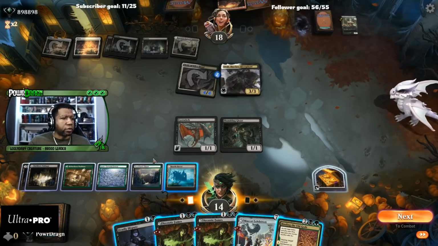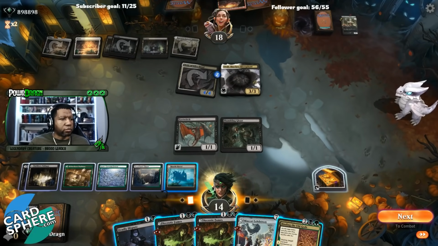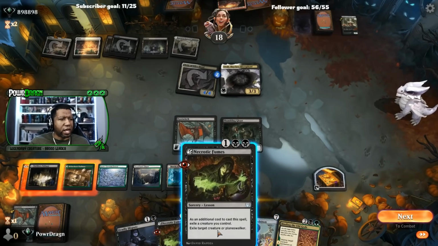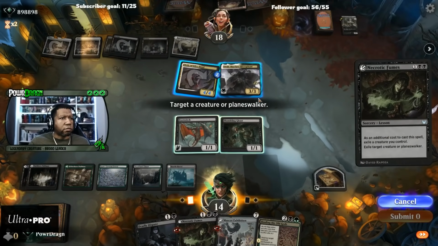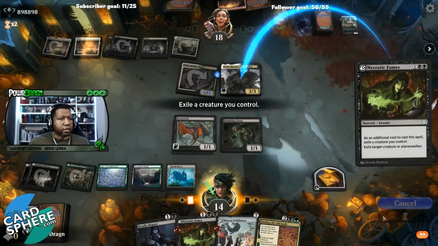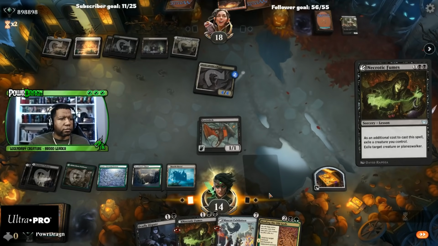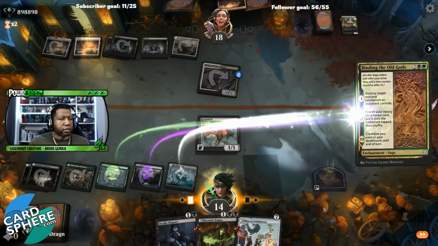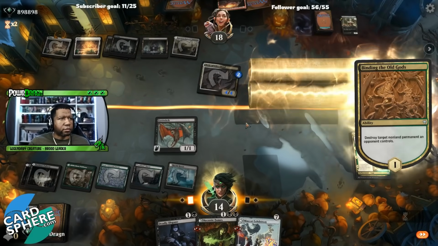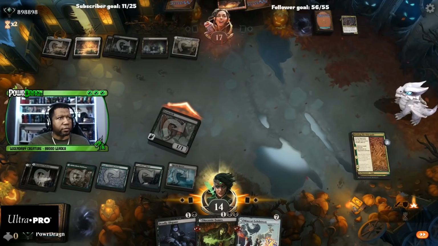1, 2, 3. So we could exile Aura and play this, and then we have to get... I mean, yeah, it's probably still fine. Sack this. And then we'll go ahead and just play this. Get rid of the Cleric of Icebond. Attack for 1. Alright.